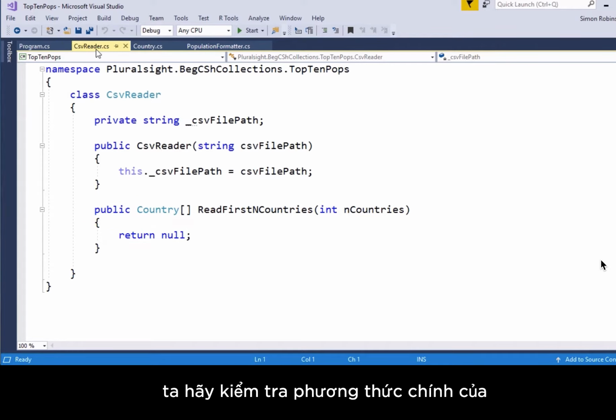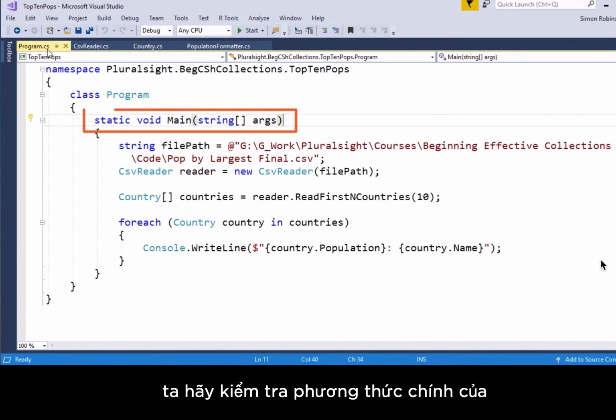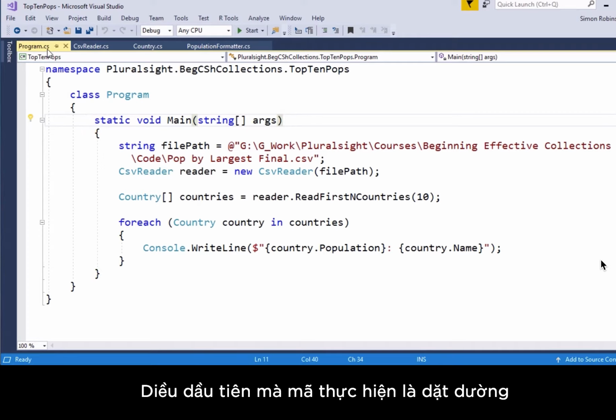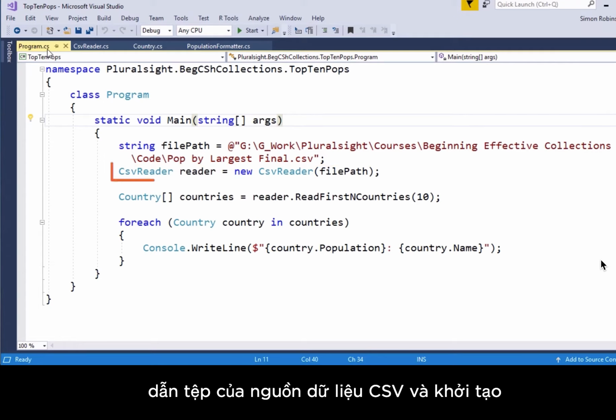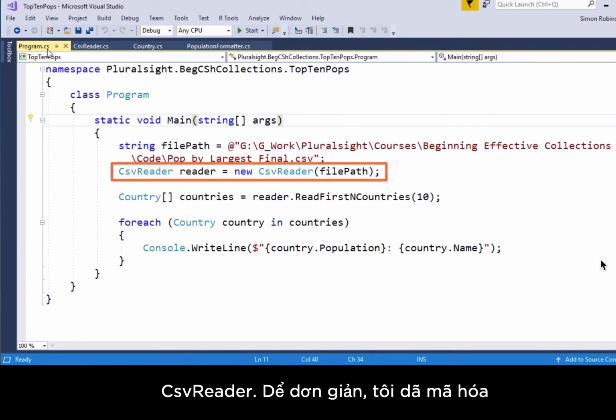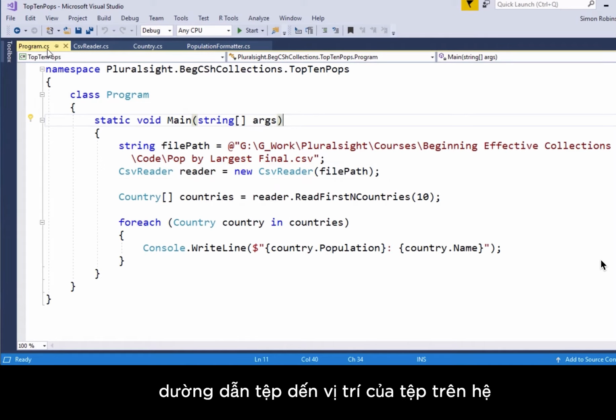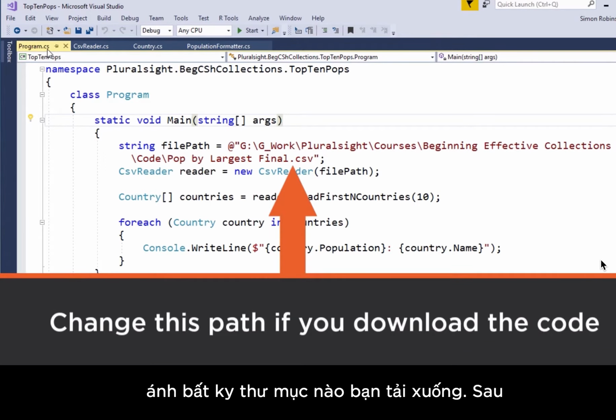Now let's examine the program's main method, which controls the overall logic. The first thing the code does is set the file path of the CSV data source and instantiate a CSV reader. To keep things simple, I've hard-coded the file path to the location of the file on my system. Obviously, if you download and try out the code, you'll need to change it to reflect whichever folder you download it to.